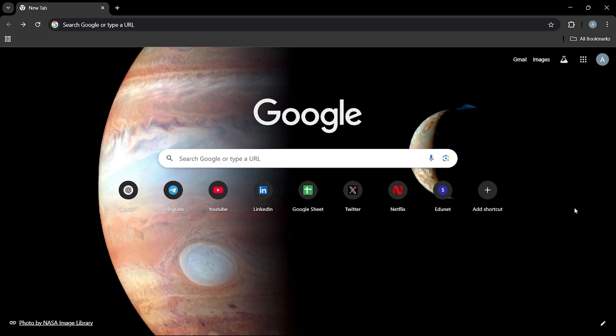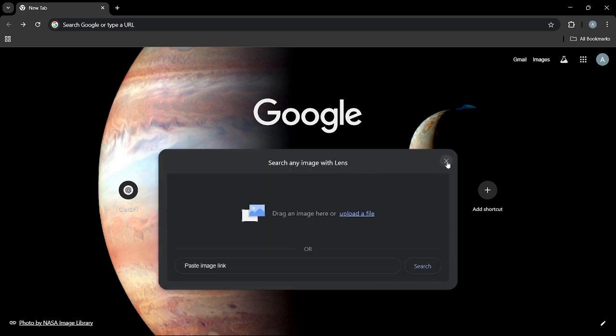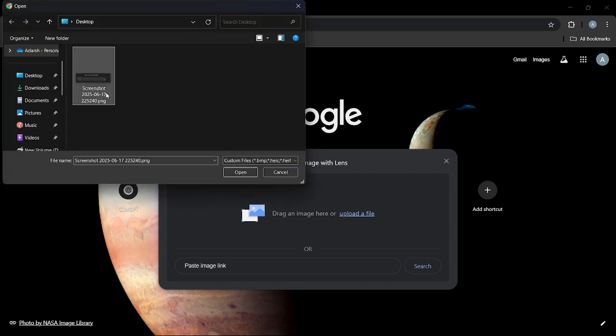Now in order to do that, just simply go to google.com in any of the browsers that you have been using. You can do the same over your smartphone as well. Once you do that, in the search bar you can see this icon, which is the icon of Google Lens, which says search by image. Just simply tap over there, and here it says drag an image or open the image. Just open the image, browse the image and open the image for the same.